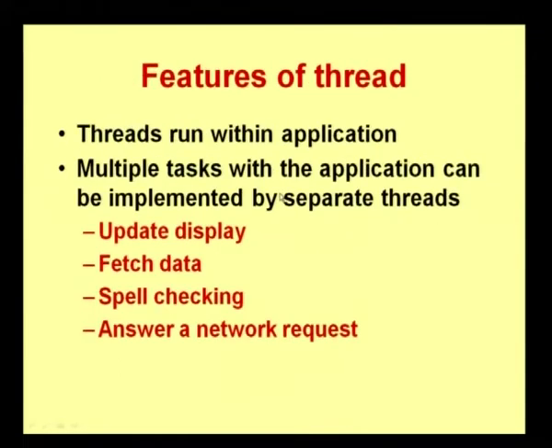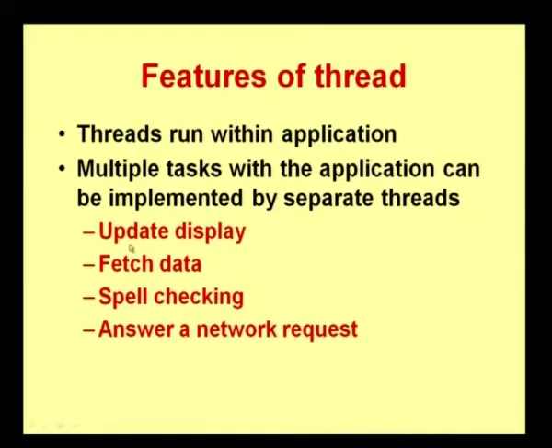So what are the features of a thread? Multiple threads run in a single application. So one particular application has multiple threads. What is the advantage of using these threads? You can easily update, you can easily fetch the data, you can easily display the data. So these are some of the features available in threads. Here it is: update and display, fetch the data, spell checking, answer a network request.